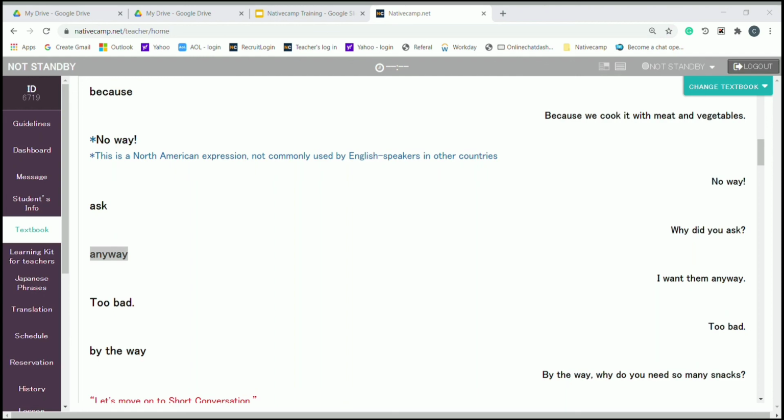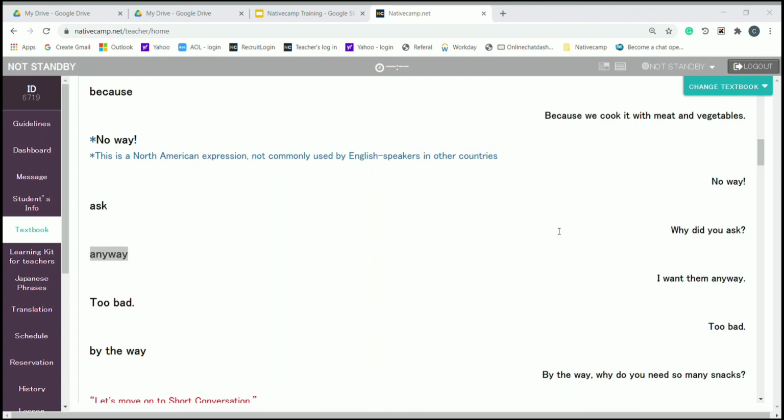Grammar mistake is, no, she don't like natto. No, she doesn't like natto. Okay. So, Koji, I have noticed two grammar mistakes, but it's just a minimal grammar mistake.